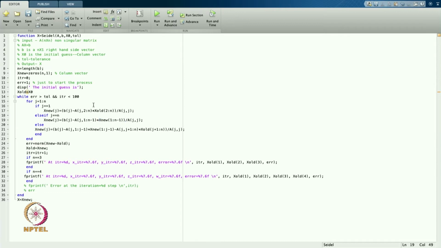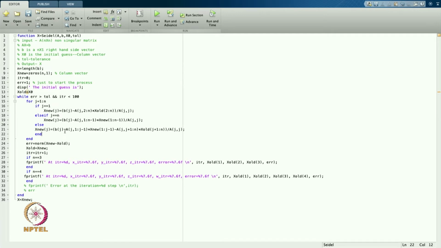So, these two conditions we have to calculate separately. Else, other than the first and last, we will find out the x new j is equal to bj. So, this is the value we are going to use. So, what is going to happen if we split the matrix into two parts? The part below the diagonal elements will use the x new, and above the main diagonal it will be used with the x old. So, whatever, the same thing we have done.